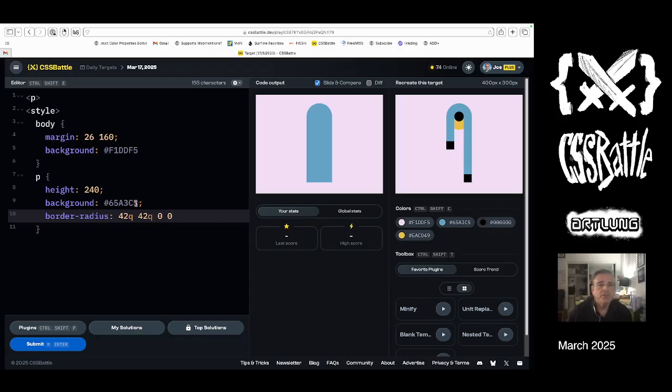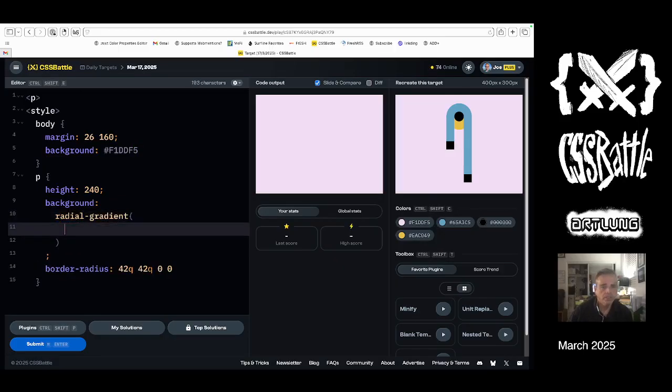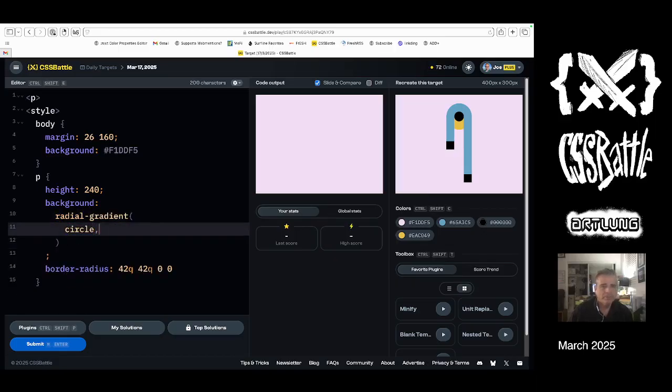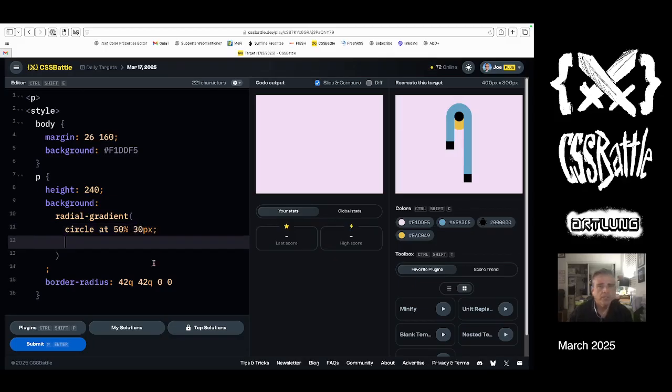The underneath part, we got a circle there at the top, radial gradient, a black one, and then a yellow one. So a circle, and we'll do at 50%, 30 pixels. I don't know what that is yet, but we'll set black.